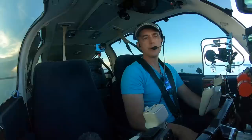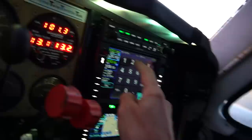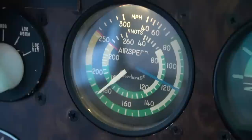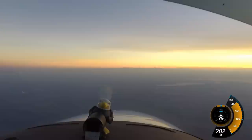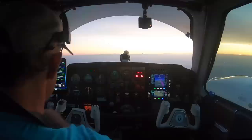It looks like we've gotten past all this weather, so I'm going to check back in with you guys when we get closer to approach. Alright, I'm back with you — apparently cruise at 10,000 feet. Got an indicated airspeed of about 159 knots, ground speed of 202-203 knots. It is currently 48 degrees Fahrenheit outside, which is about 9 degrees Celsius, and we're burning 26 gallons an hour. Using the calculator — AUX, utility, calculators — it tells me I've got a true airspeed of 188 knots.